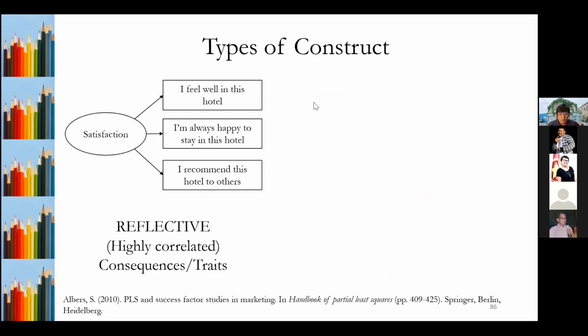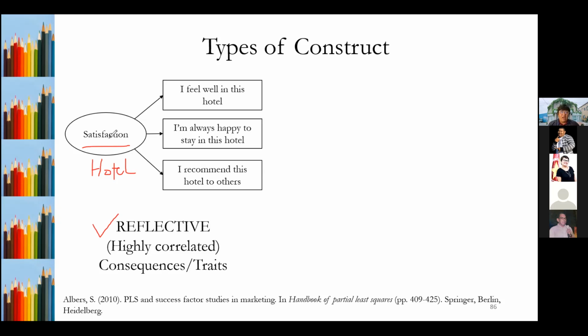Assuming, let's say, we want to measure satisfaction. And satisfaction here refers to the respondent satisfaction to a particular hotel. Okay? So gusto natin i-measure yung level ng satisfaction ng mga pumunta dun sa hotel na yon. Okay? So let's try to analyze now the construct and the corresponding items. If you will be looking at this one, ito yung ating construct. Okay? And let's assume that we will be treating it as a reflective construct. Okay? And these are the 3 items that measure satisfaction.